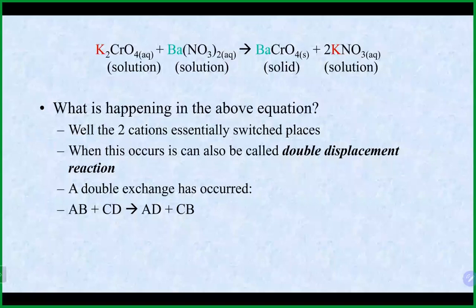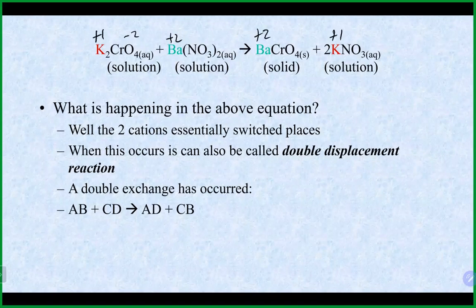This, by the way, is not an oxidation reaction. So this is not a redox reaction. Nobody's changing charges or anything like that. Just to show that to you, potassium is +1 there, potassium is +1 there. This one is +2, this one is +2, this is -2, and this guy is -2, that's -1 and -1. So there's absolutely no change of electrons in a double displacement reaction. It's only in those redox reactions where we see that occur.